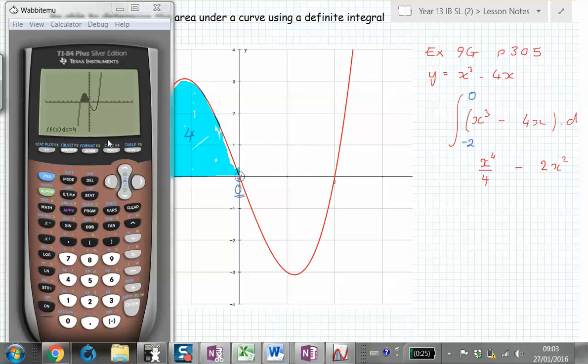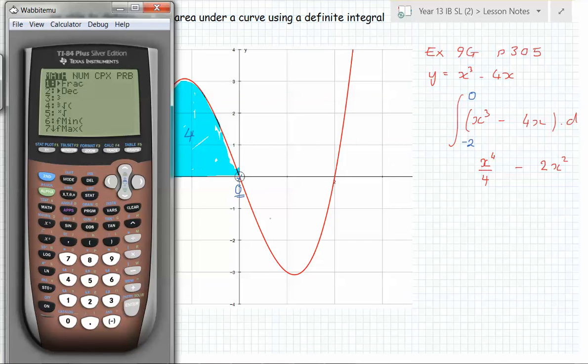So we know the answer is 4. So if we go through the other method, guys, maybe you'll consider it quicker or not, I don't know. In the math menu, if you press the math button and then scroll down to number 9, function integration, right? If you press enter on that, you get spaces to put it in. Okay, so I need to put lower limit -2, upper limit of 0.